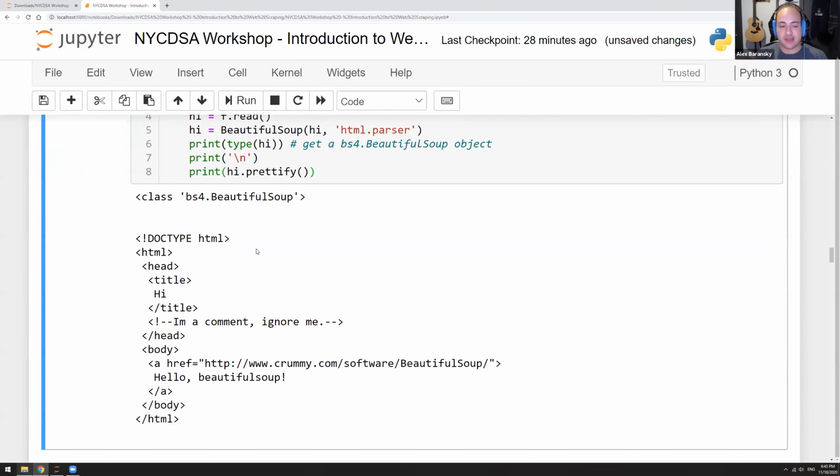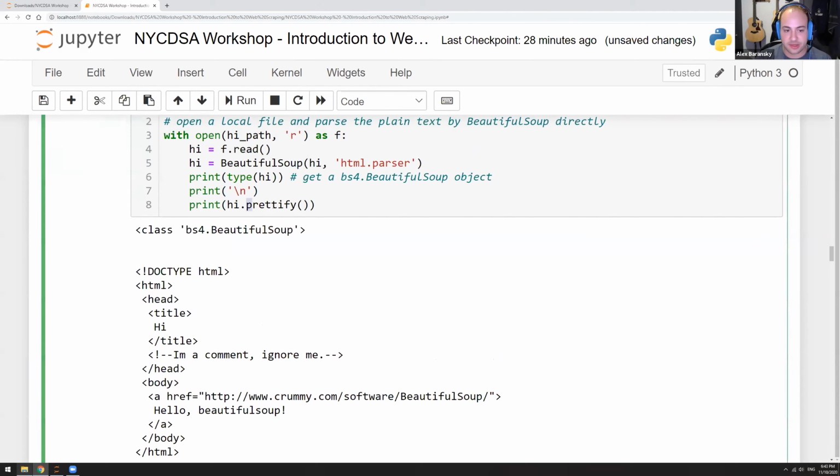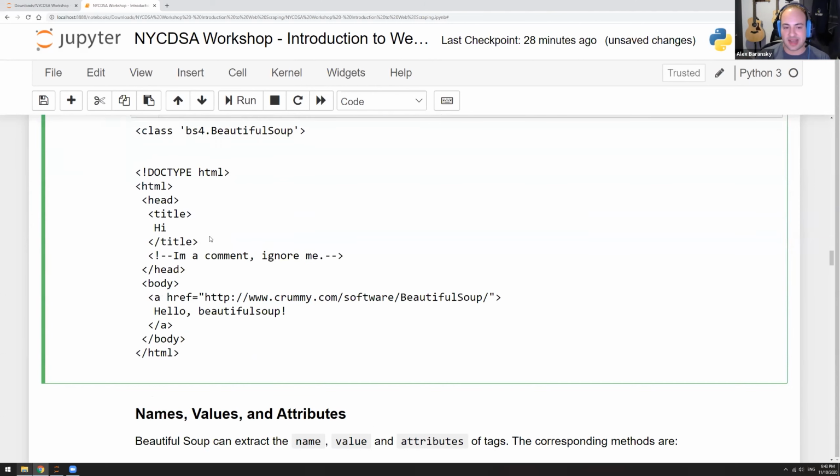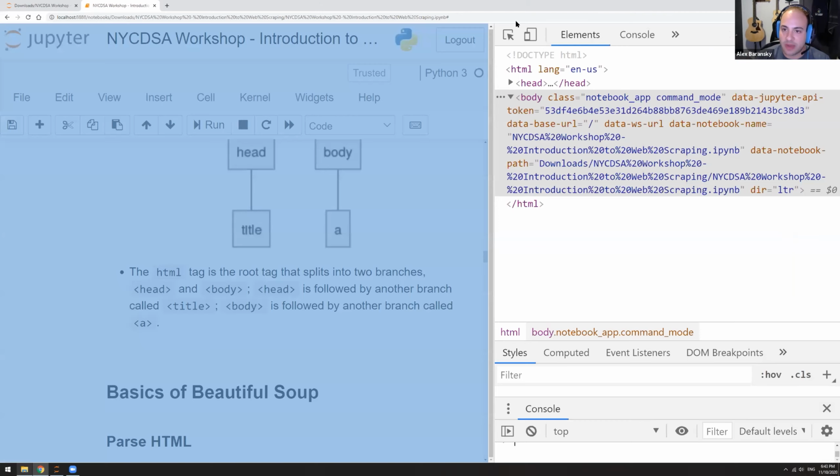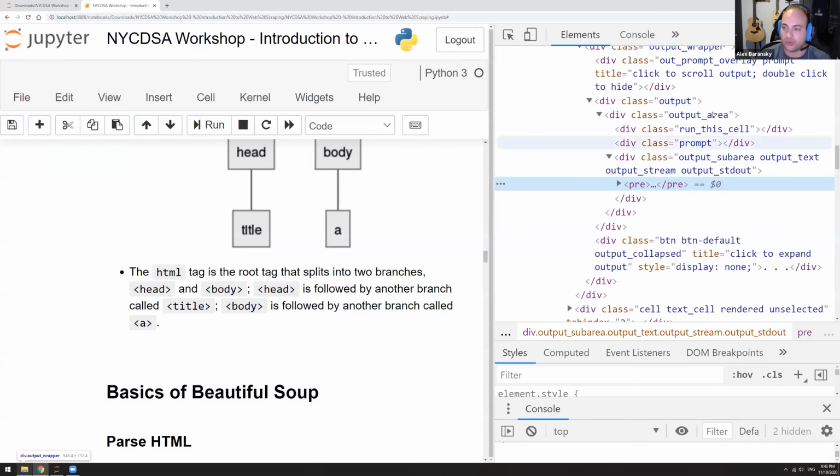I rarely ever use this prettify method because many times when you're working with source code, it's going to be hundreds and hundreds of lines of code, not something like this that you're going to be manually looking through. It does make it look nice and pretty, but you're not going to be looking through the source code manually to find certain things. You're going to be using things like the inspect tool and this element selection tool that I'll teach you in a little bit.